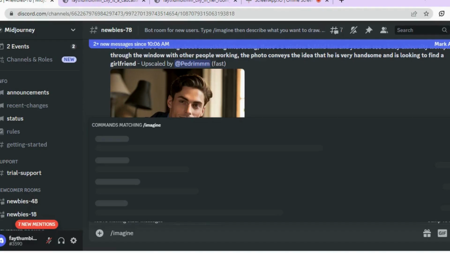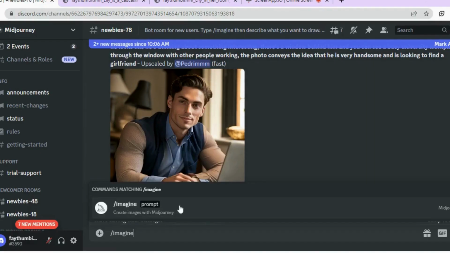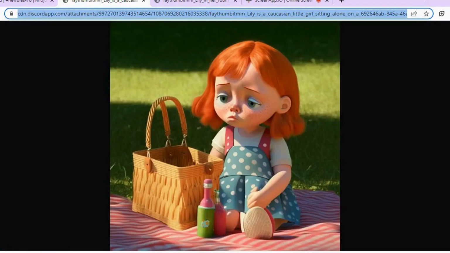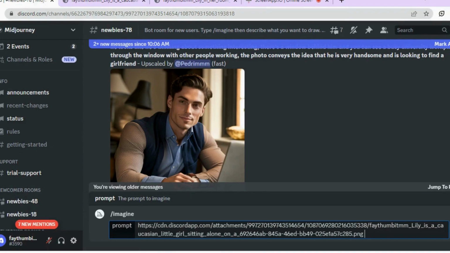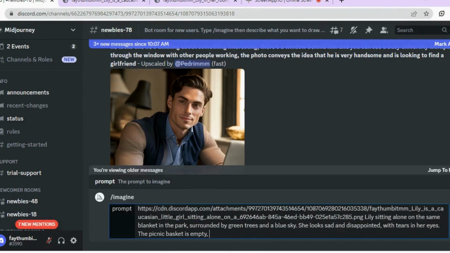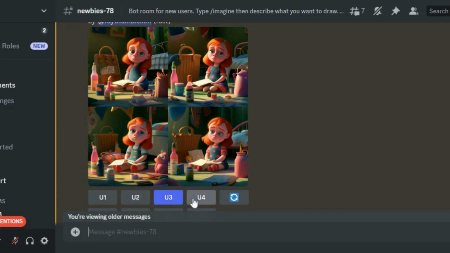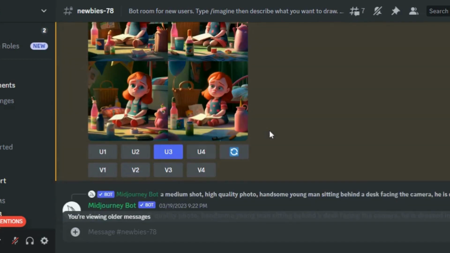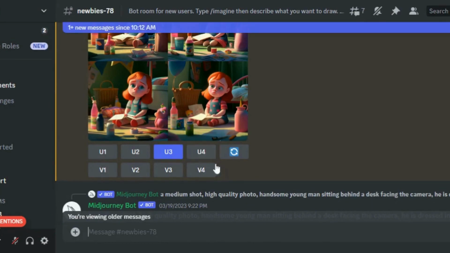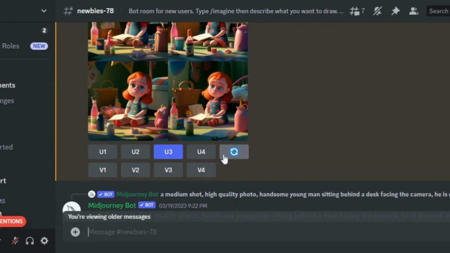So now we try to place the character in the scenes generated by ChatGPT. On the tab with the image, you collect the image link and paste it at the beginning of a new prompt. Then paste the scene from ChatGPT, add your master prompt, and hit enter. From the options, you can either upscale, create different variations, or regenerate. Do this until you're satisfied with how your image looks. Using this method, you should be able to come up with similar images.